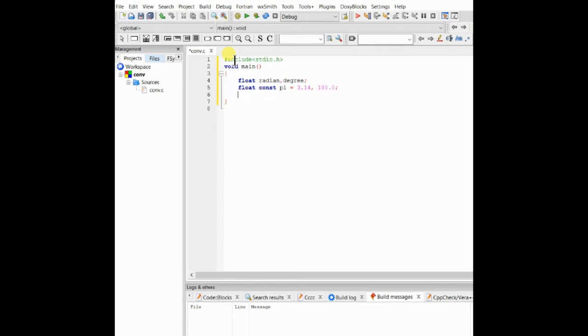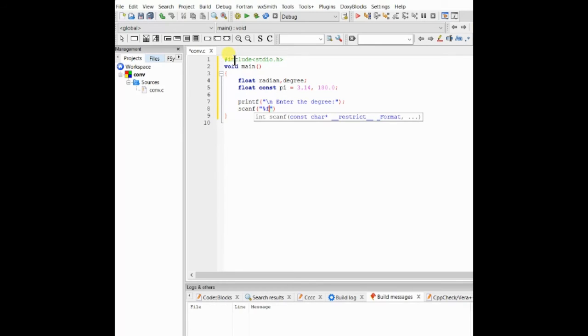After that we enter the next line, a printf statement, to display the message on the output window: "Enter the degree". Then we call scanf to ask the user.